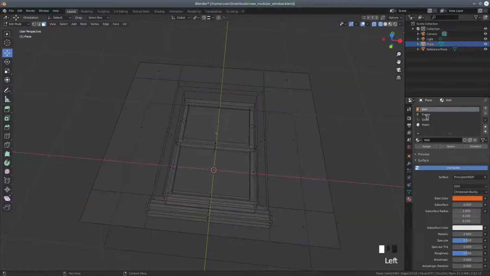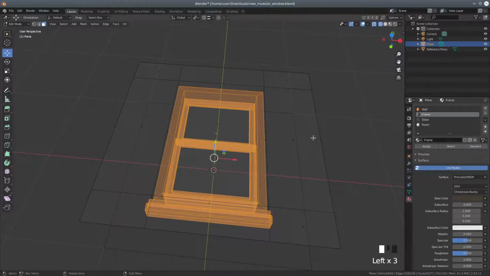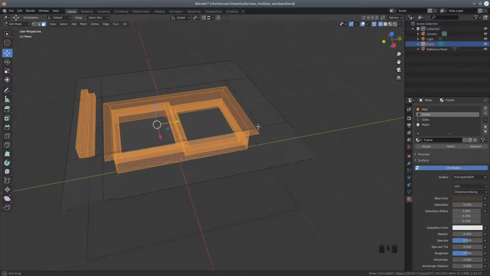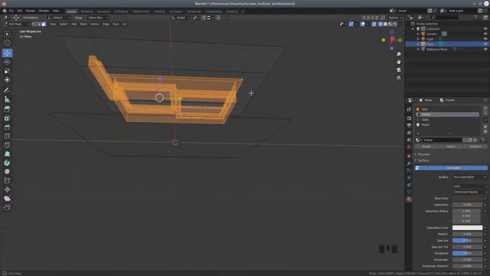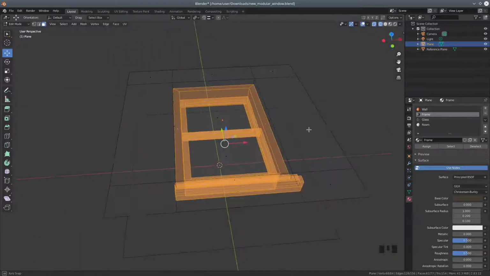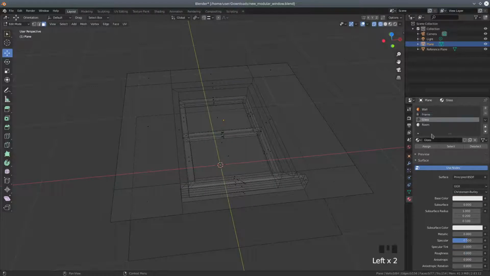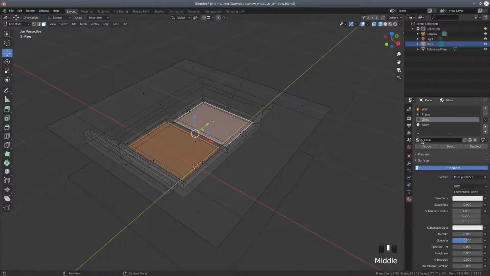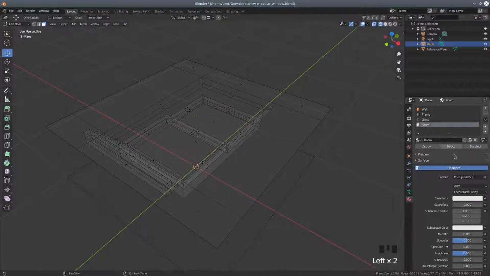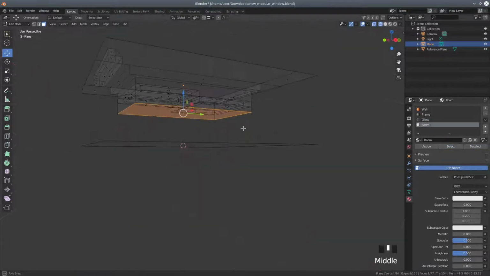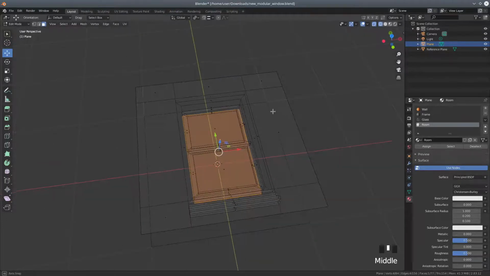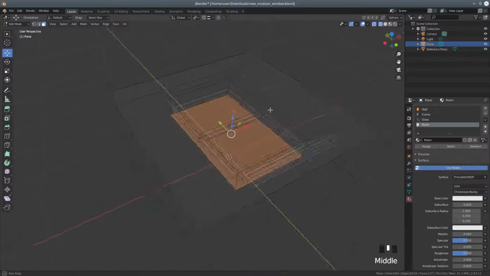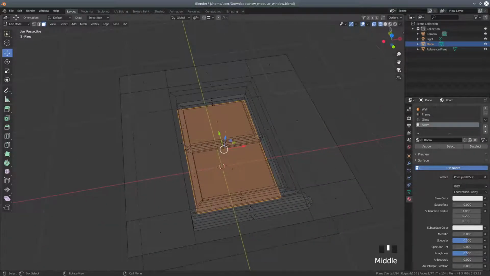So deselect, frame, select. Actually that's fine. That looks alright. Deselect, select glass, say select. That looks fine. Deselect, select the room, say select. That's fine as well. Just making sure that everything had a material assigned to it.